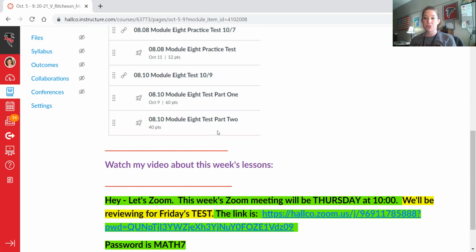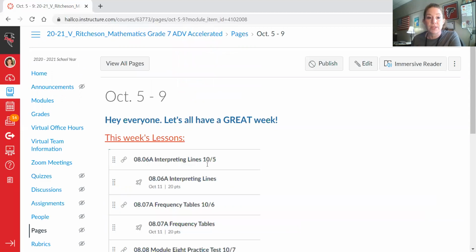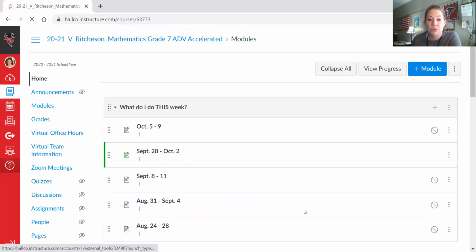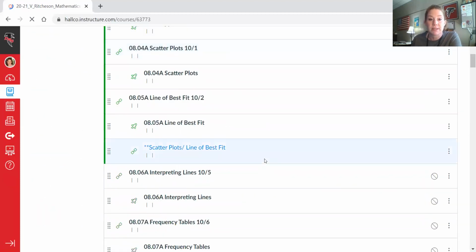Make sure also in your short answer questions that you write in complete sentences when it tells you to explain. Also, if it says to show your work, you have to type the work that you actually do for that particular lesson, okay? In order to get full credit, you want to follow directions.